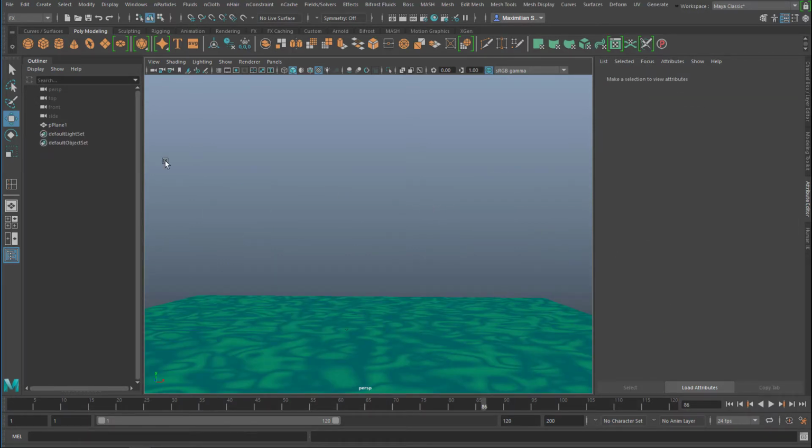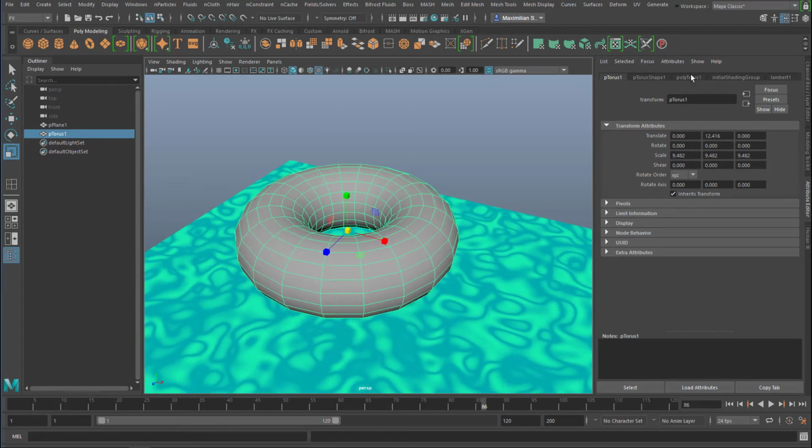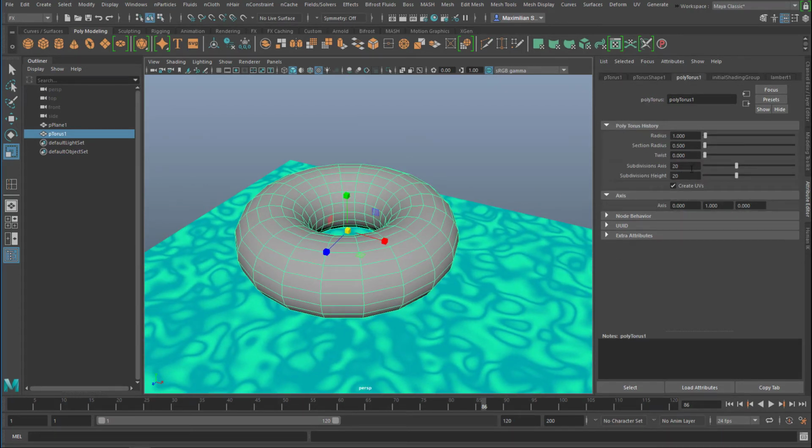Now let's create a different object. For example, a torus. Move the torus up. Scale it so it's bigger. Here in the attribute editor we can reduce the resolution in order to make this simulation more easy going.